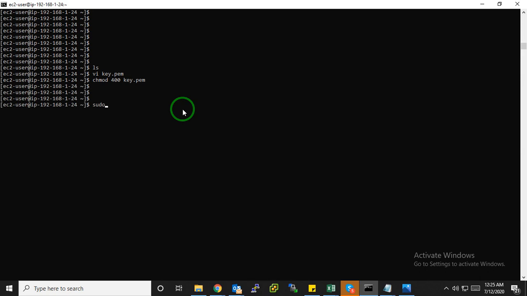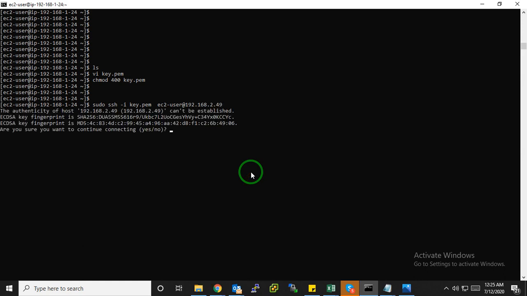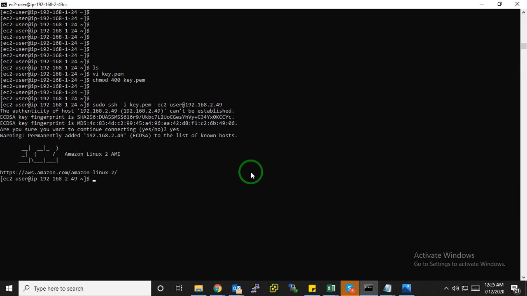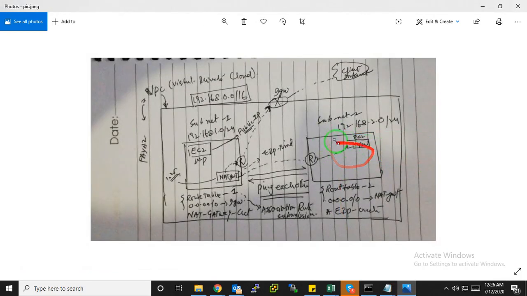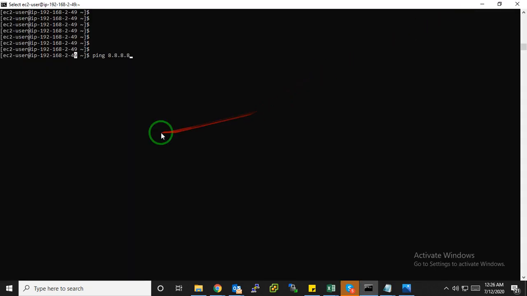Now we are going to connect to our private EC2 instance. So ssh with the user at the rate IP, 2.49. Now it's connected. Yes. Now here is the main thing. Is it pingable for Google or not? Let's check. Right now we are in the private subnet 2.0, and in 2.0 we don't have any internet gateway. We just have connectivity through the NAT gateway to go outside. If anything needs to be updated in MySQL, you can go through the NAT gateway and then go to the outside world. So let's check ping.